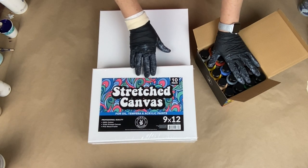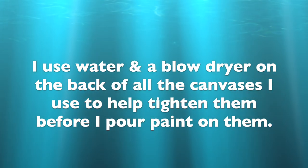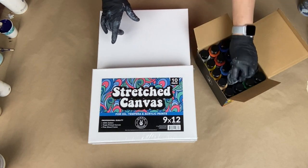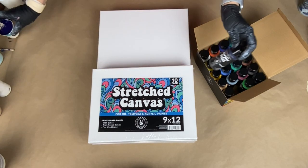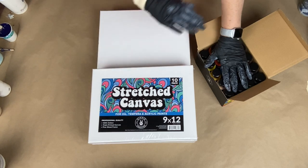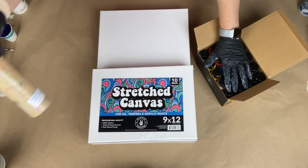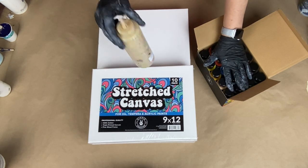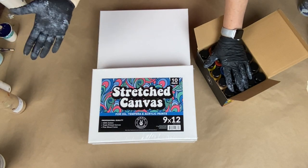I wet the back of each canvas I'll be testing out, spray painted them, and blow dried them. So I'm ready to go with a flip cup with these colors: rose, cold gray, and then their version of violet — which is really pretty. I'm using their titanium white as well. I thought I don't want this to be a test of just their paints, because I use all different brands all the time. So I decided to add Amsterdam light gold and DecoArt 24 Karat Gold together into my flip cup — that's how I'd normally do it, never using all the same brands.